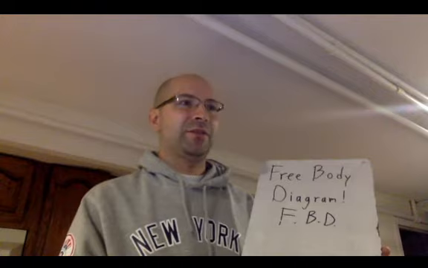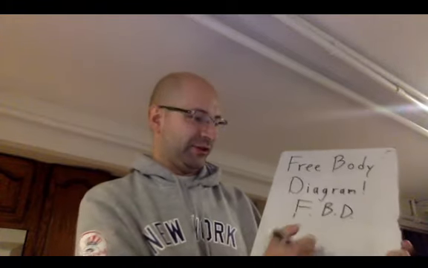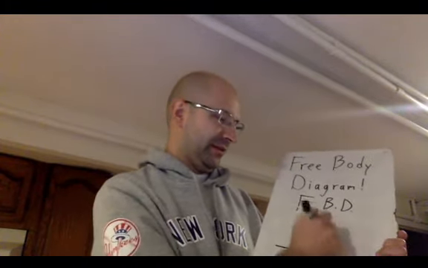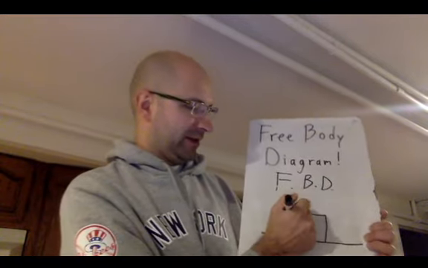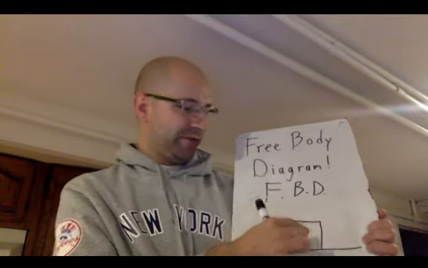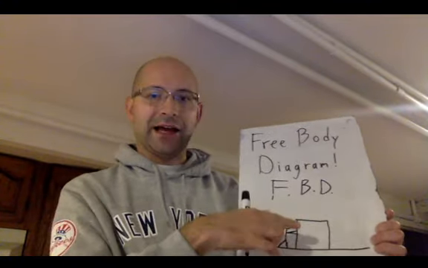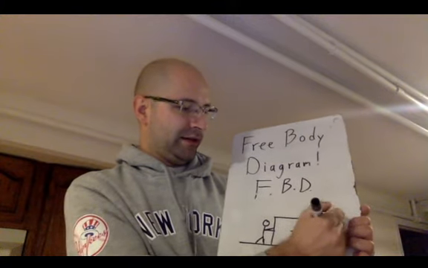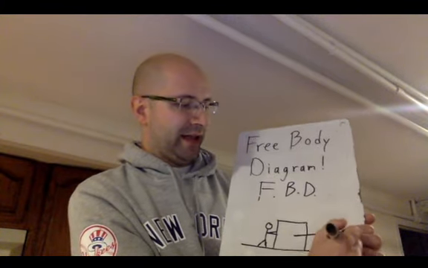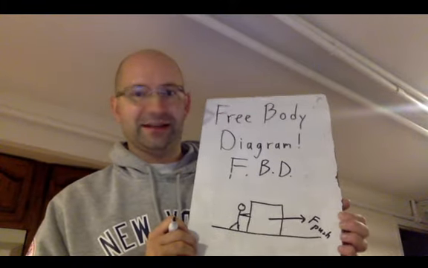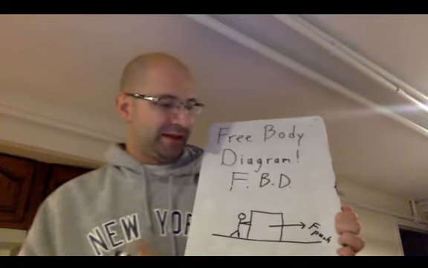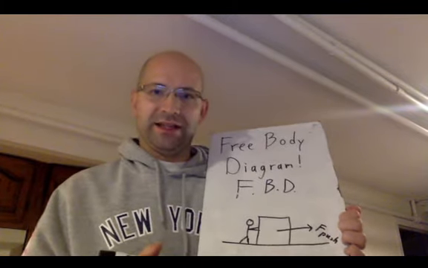A couple very quick rules about free body diagrams. All the forces, no matter what, should come out of the center of the object. So I'm going to give you a little example here. Let's say that there's a giant box, and here I am pushing the box. So there's a pushing force from me. It's coming from this side, but I'll draw it as an arrow coming out of the center of the box, because all of my arrows will come out of the center of the box.